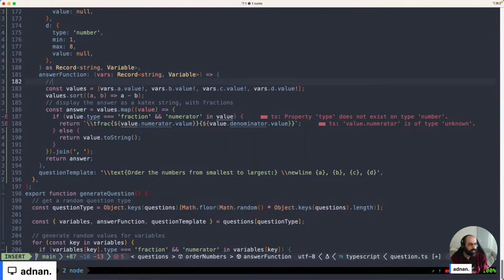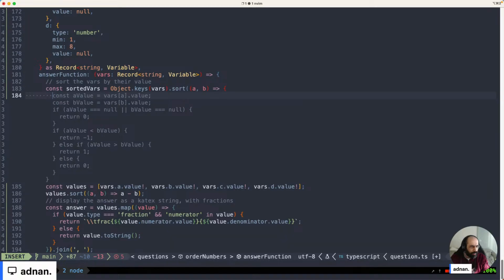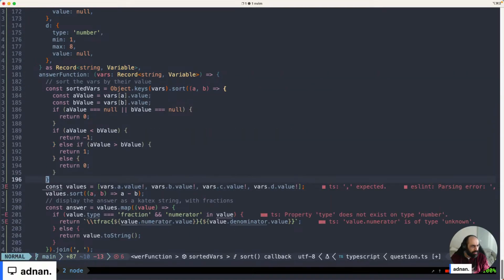So let's sort the vars by their value. This is a bit of a hack, but it works. Just give me the code, bro. Don't judge me. I'll just trust this for now.